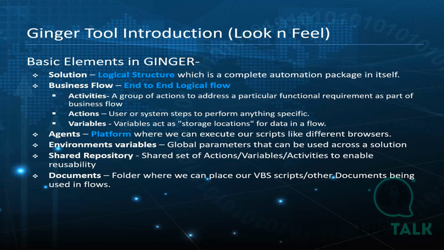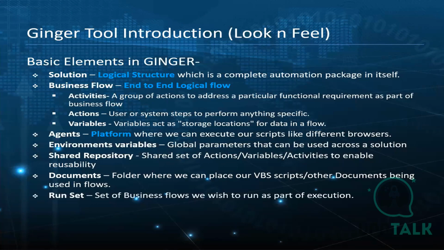Okay, so for that purpose we have this documents folder in which we will be keeping our data like Excel and all, where exactly we need to discuss. Then we have run sets. Okay, we will discuss it. As you can remember, we have different tabs in Ginger: the business flow tab, run set tab, agents tab, and environment tab.